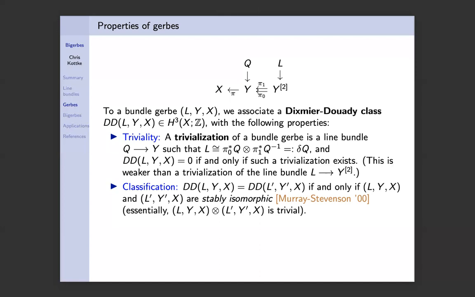About this triviality, naively, I would expect maybe it will be L prime inverse that you have to put when you take the tensor product. If you think in terms of line bundles, you would have to put the... Oh, yeah, you're right. That's a misprint. That should be L tensor L prime inverse. Because that will happen if and only if they have the same characteristic class. Thank you for that. Yeah, good catch.